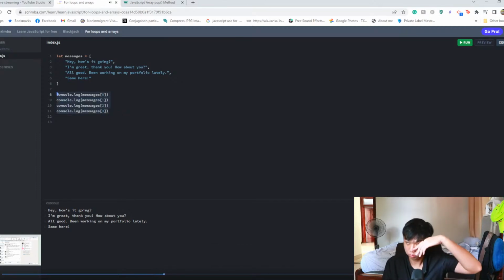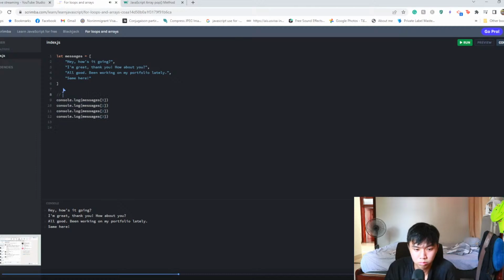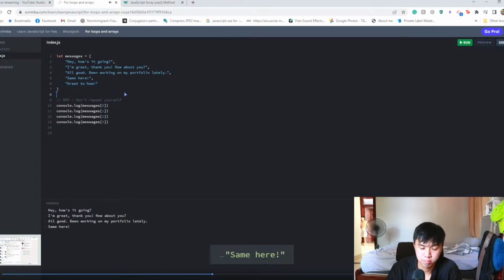But this is a really bad way of doing it. We are repeating ourselves again and again, and that's a general anti-pattern. There's something called DRY, for don't repeat yourself. Don't write more code than you need to, especially not if you're just repeating the same code. And also, this doesn't scale, because if I add one now at the end of the array and run the code, I'm not logging out the last one. I have to manually update my code. So what we instead want to do is combine this array with a for loop.